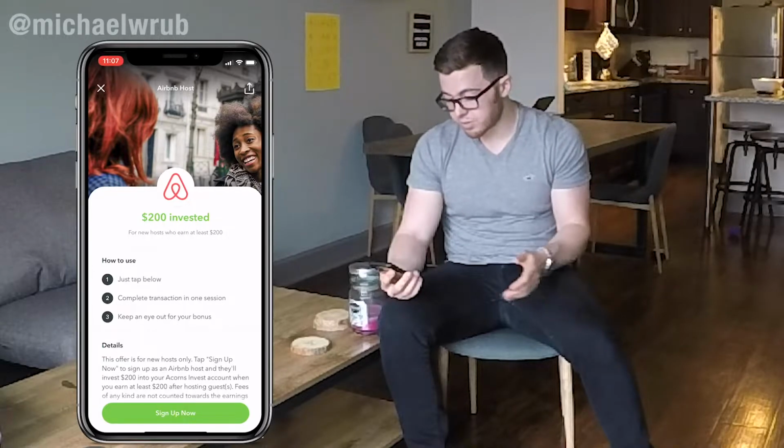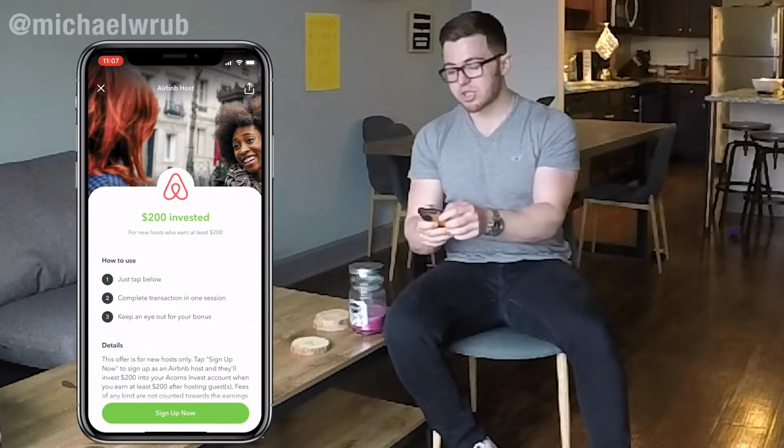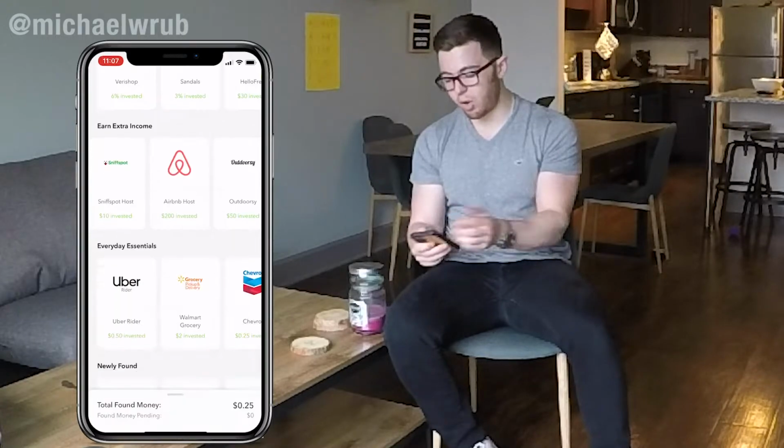So you simply sign up for Airbnb, you have to at least host one person, and they'll invest $200. So that's so worth it because if you're thinking about using Airbnb, $200 is like a person staying an extra night. So that's pretty great. And they have a whole bunch of other things.